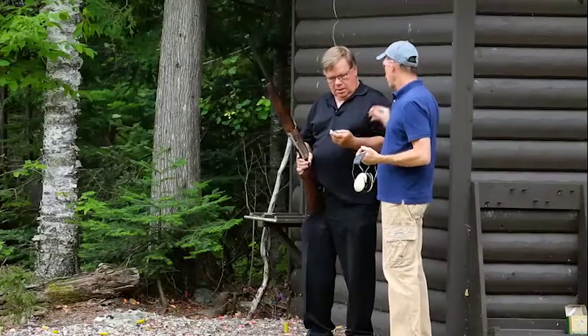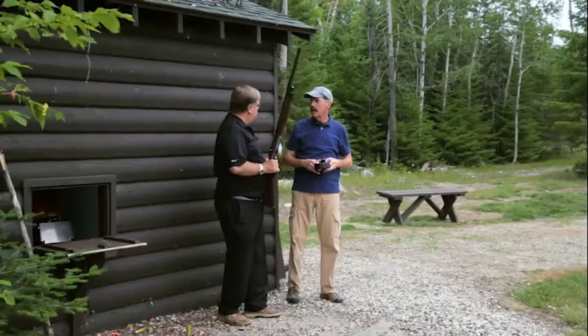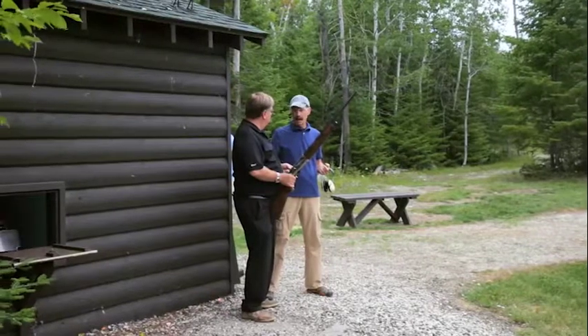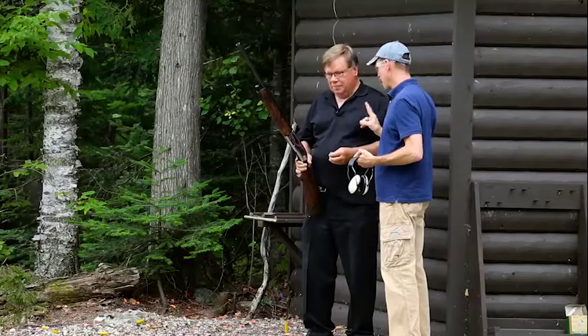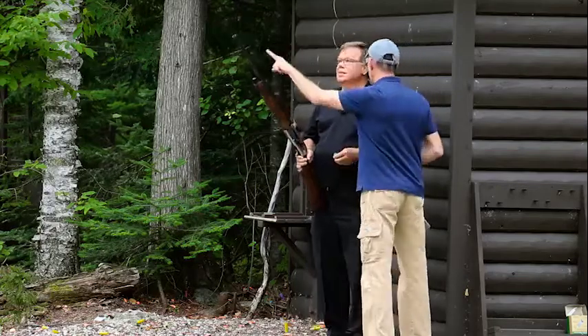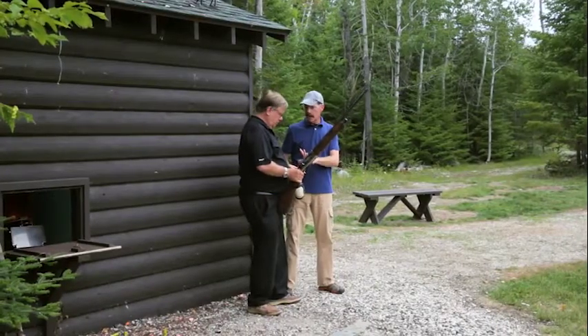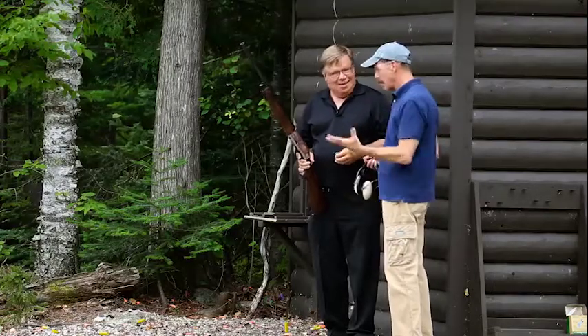Tim Higgins is Cedar's main marksman and he's there to make sure I shoot straight, true, and not at you. I gotta be honest, Tim — I'm not much of a gun guy, so you're probably gonna have to tell me things twice. But I do know that this is the dangerous end. So how does this work? We're shooting skeet, and I understand they're indigenous to this area.